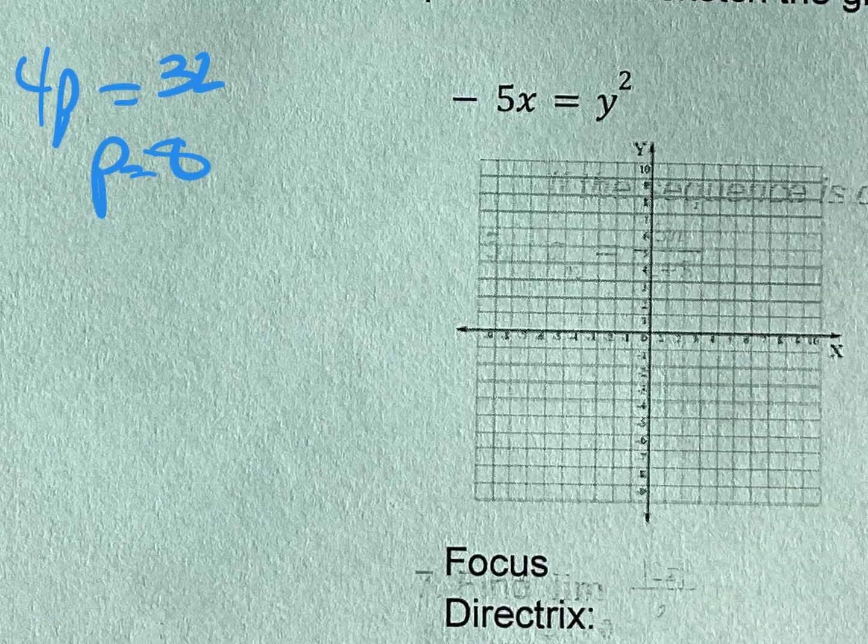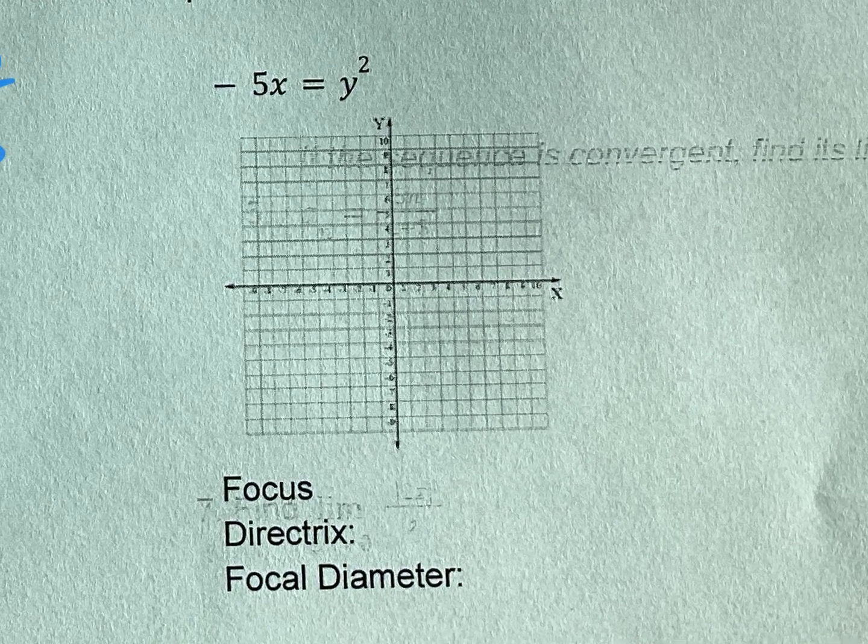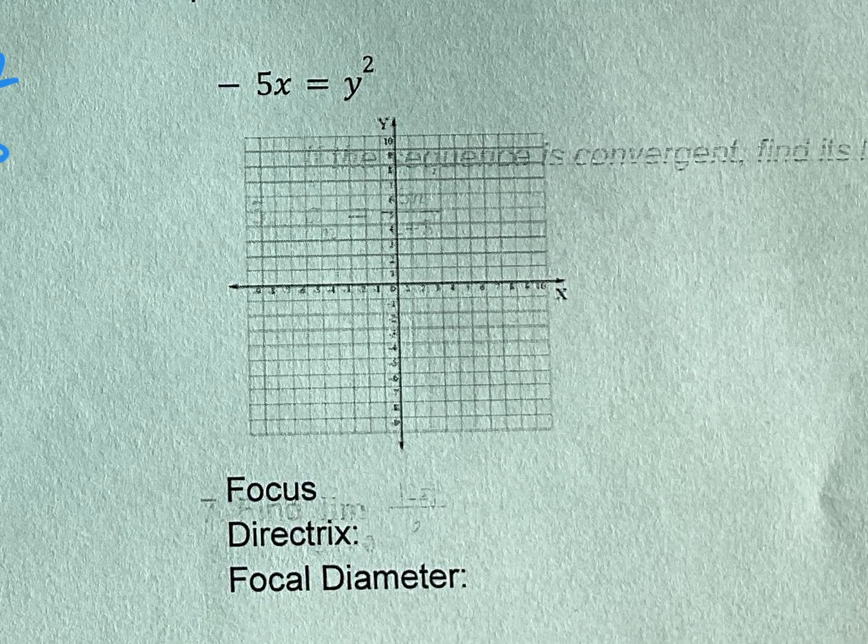Let's go to the second one. Same thing here, except we've got a y squared instead of an x squared. The focal diameter, of course, is just 5, because that's the 4p. So I come here and say, okay, 4p is 5 or negative 5, doesn't really matter. p is 5/4, so there's my p. Vertex is 0, 0. Because the 4p is with the x, it's going to open along the x-axis. And the focus is 5/4, which is 1 1/4 away. So my parabola is going to do that.